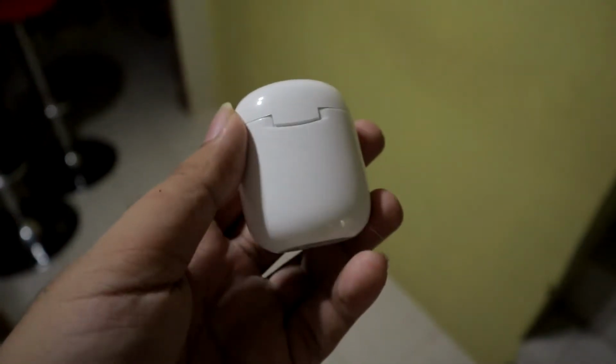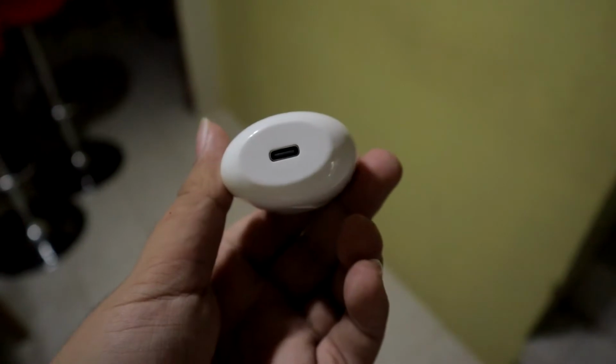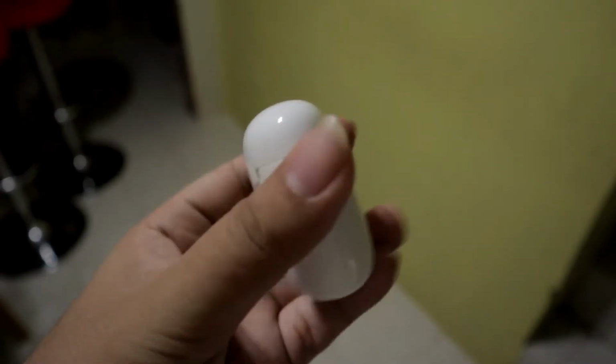Also, that button on the case, I feel like budget AirPod clones shouldn't add them. I mean, its main function is to connect the earphones to another device. But you can already do that just by turning off the Bluetooth from the previously connected device.